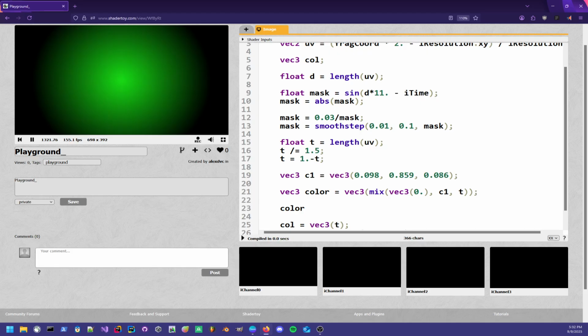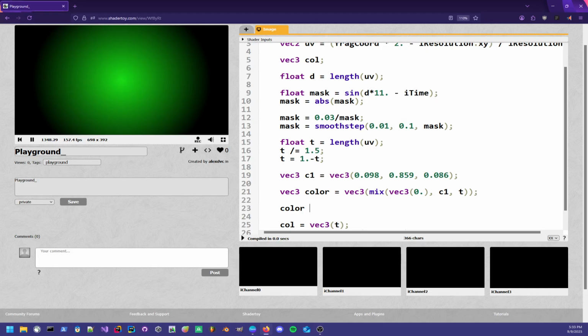And we have 1 and 0 values for our mask, basically. So if we want our color to show up, we want it to be what color is. And if we don't want it to be, we want it to be what mask is. That was a bad way of explaining it. But the important part is that mask is a 0 to 1 range, right?